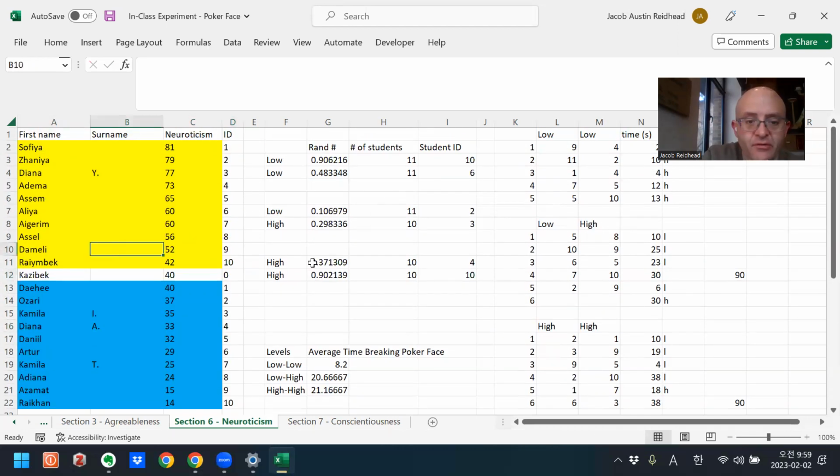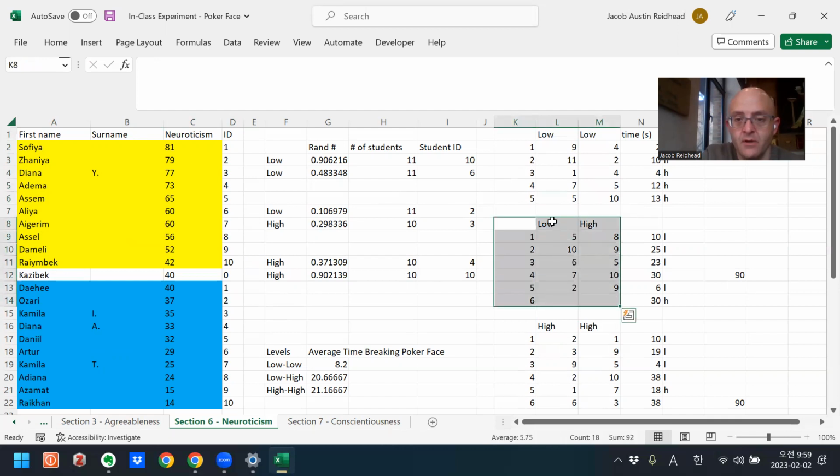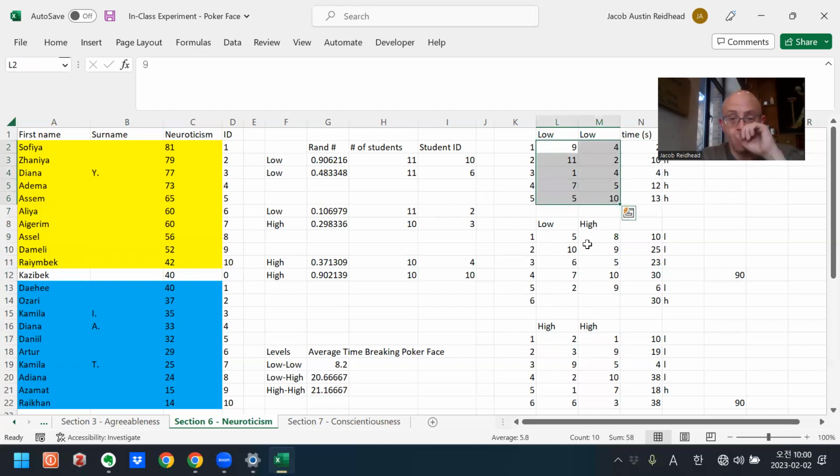And I'm going to have 3 treatment groups. So you can have 2 students, they are low and low, or high and high, or high and low. So you can see over here, I have the 3 treatment groups set up. Here's the low, and I'm going to do at least 5 or 6 replications, or trials. And then here I've got low and high, pairing two students, and then high and high. So this is the number of the replication. And then here I have to pair them up, like low, low, low, high, high, high. So I fill these out randomly.